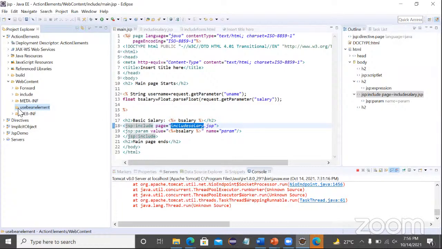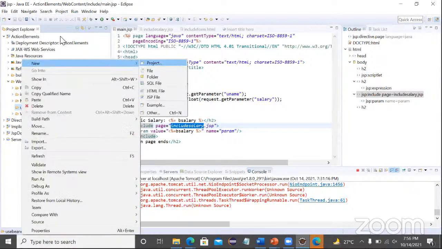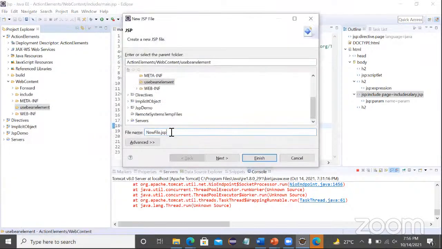So now let me take one form tag. That is fine, the form tag is also not an issue.